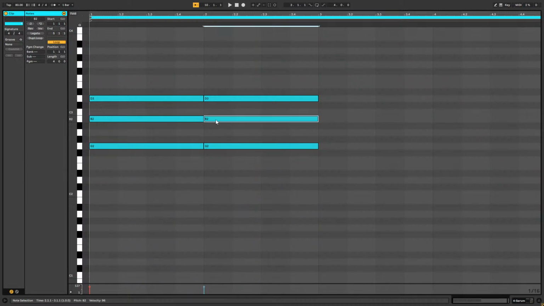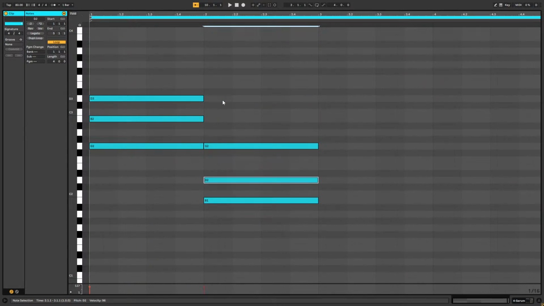No, we'll change it up. We can move this one, the middle note, an octave down, and let's move this an octave down too. It will stay the same chord, technically speaking, but it will sound a little bit different. Usually in music we use this to make the chords sound more cohesive when played.